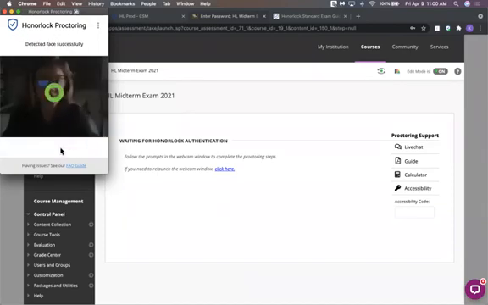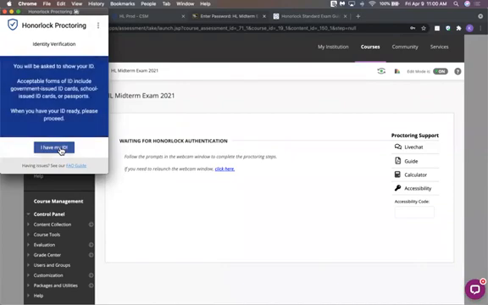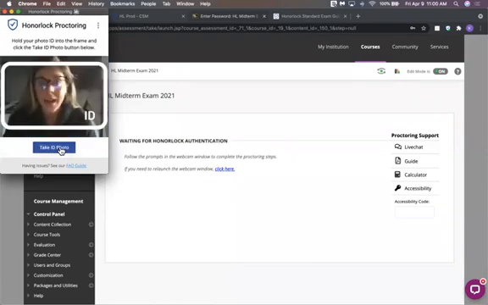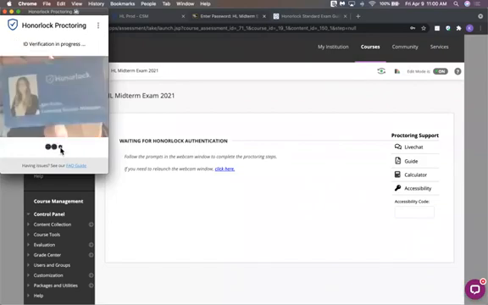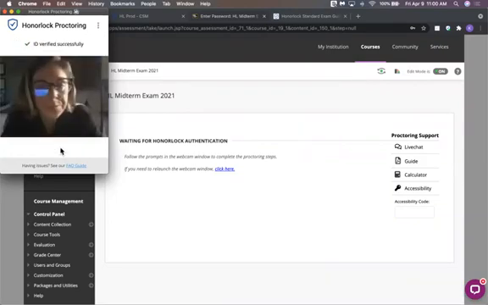The next step is going to be for the student ID. And again, students must be using a government-issued license or a school-issued ID. It has to have their name and face on it, so that way we can validate the student. They'll simply hold it up to the webcam and click on Take Photo.